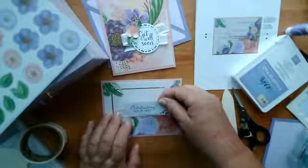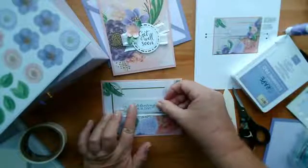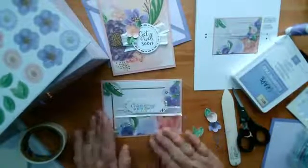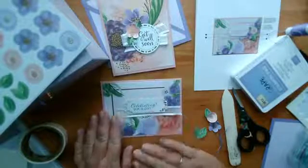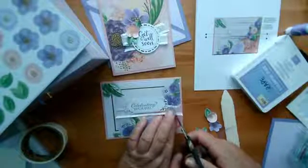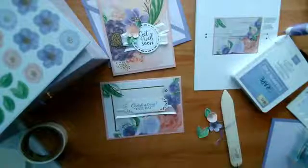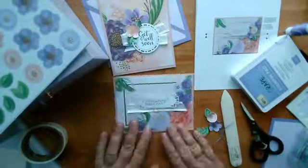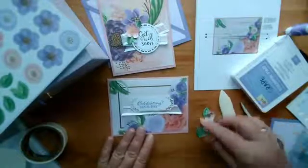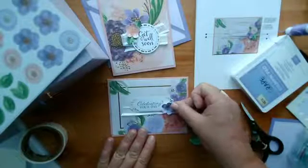I'm thinking actually for my mum that I might make up all of these cards and give them to her in the box, so that she's got an assortment, and it's very much her style, so she's got an assortment of cards to give. So I think that's what I'm going to do. And Celebrating Your Day is quite useful because it could be anniversary, it could be birthday. It's quite forgiving, isn't it? I think. So let us see.